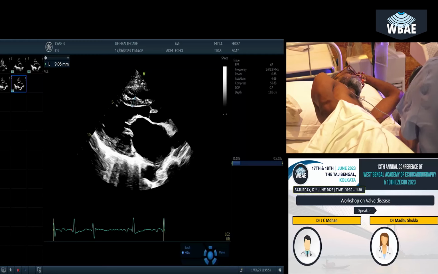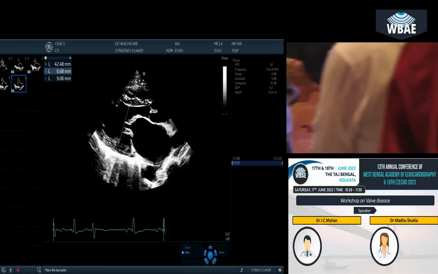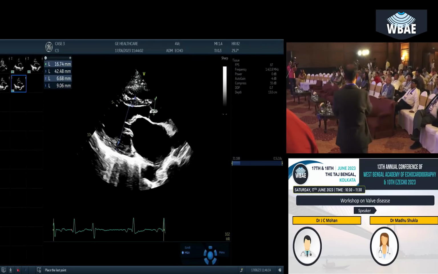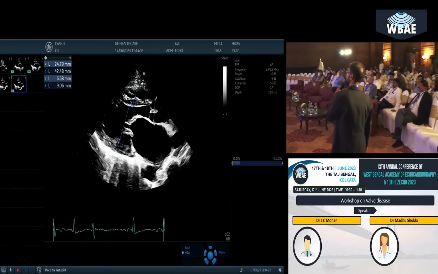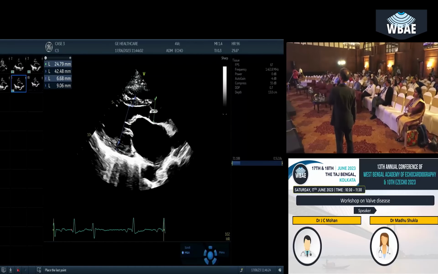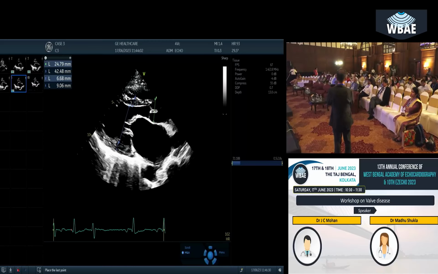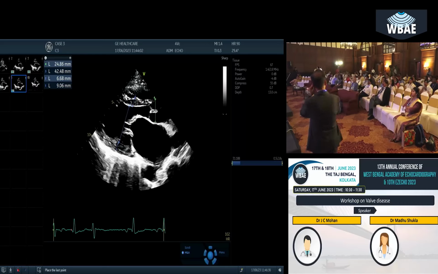So she's measuring the IVS thickness by 2D measurement, and it is 9. Anything more than 1.1 in end diastole means that there is a thick septum. So you measure the LV end diastolic dimensions, and the aortic valve dimensions. There are four dimensions. So the aorta should be measured in end diastole, and LA of course in end systole. So this is not the view for LA. Yeah, so I think we'll have a better view. So there are four measurements at the level of aortic valve.